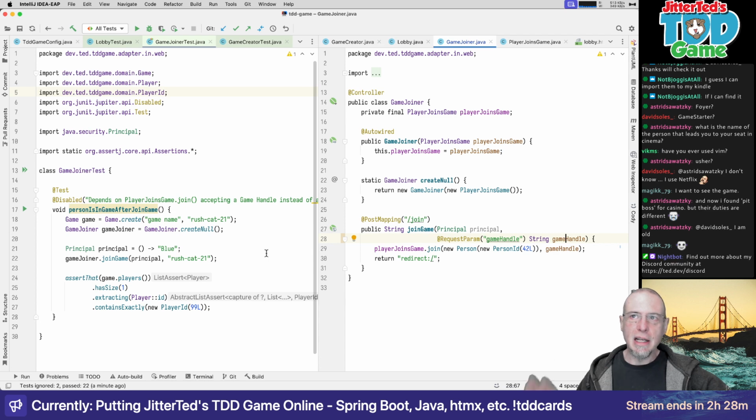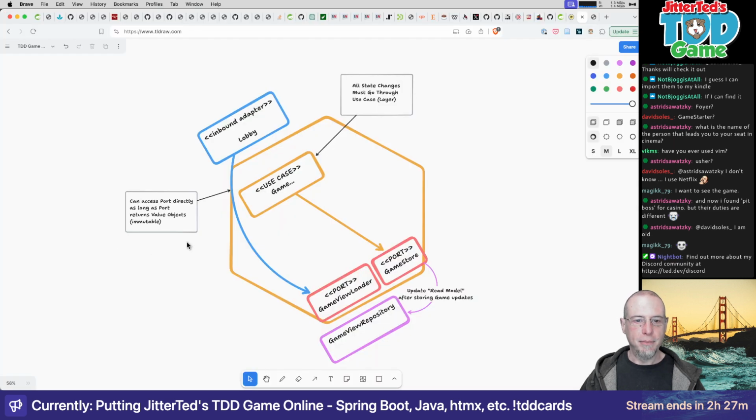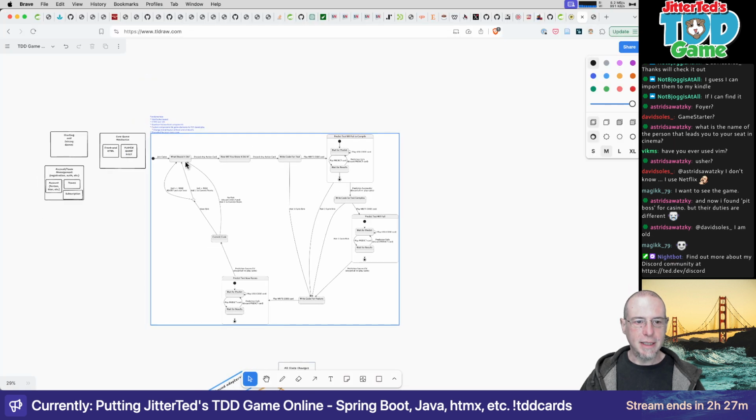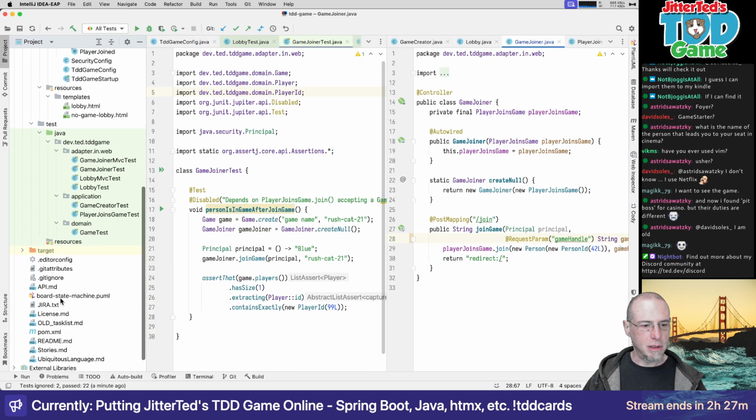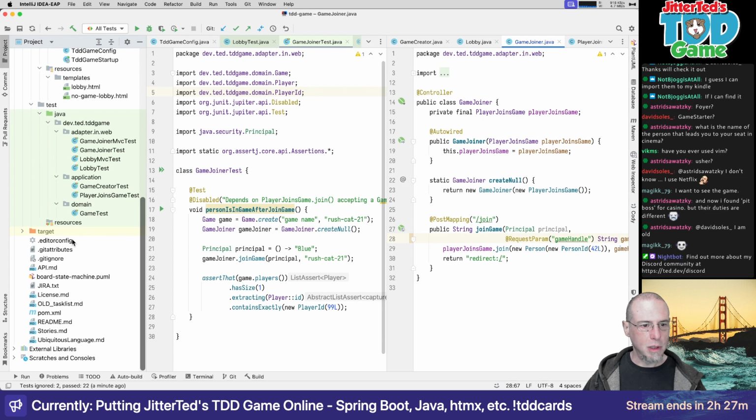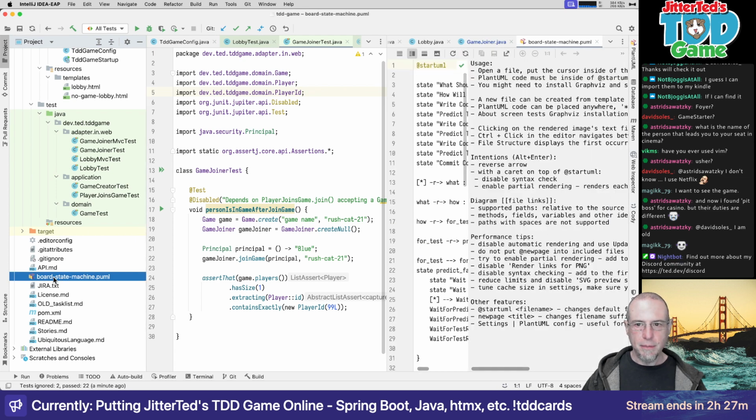So this is sort of the high level sequence. Did I create a state machine for a game? I know I have it at the player level, basically for the playing of the game, but I don't have a state machine for the game as sort of the aggregate. Let's do that, because I think that'll make it clear in my head what's going on. So that's the board state machine.